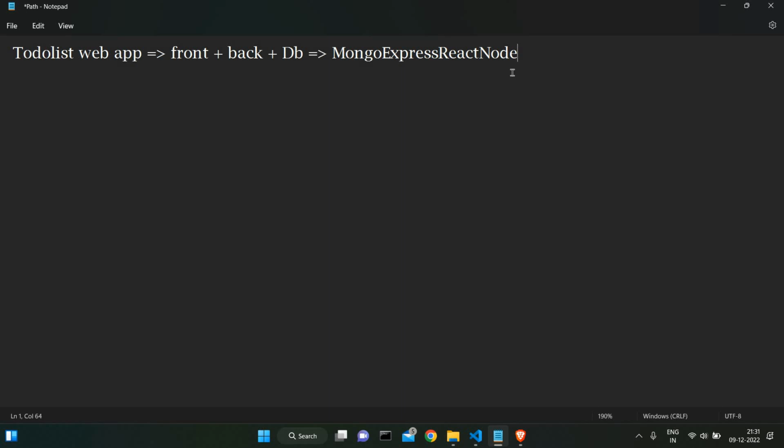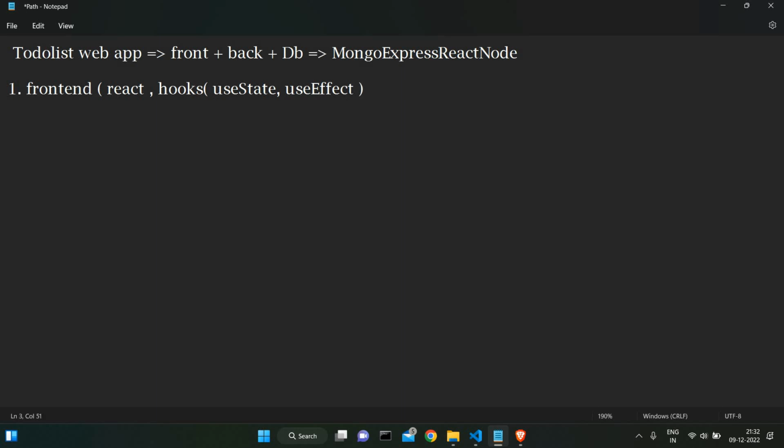Okay, so we are going to have 3 videos in this series. In the first video we are just going to build a front end, and we are of course going to use React, and I will explain important hooks of React which are commonly used. I will name two of them which are most commonly used and very important. Those are useState and useEffect.